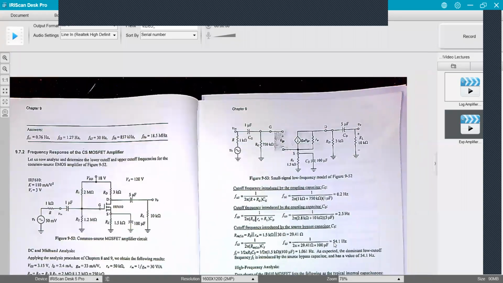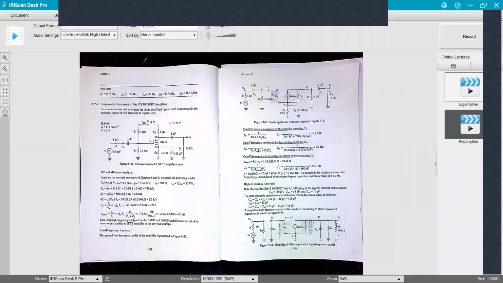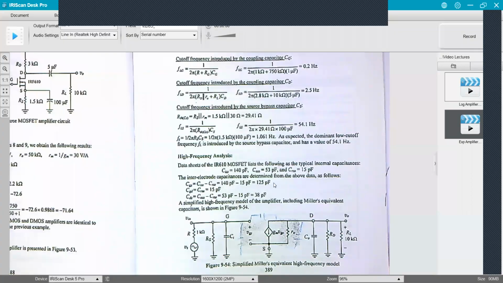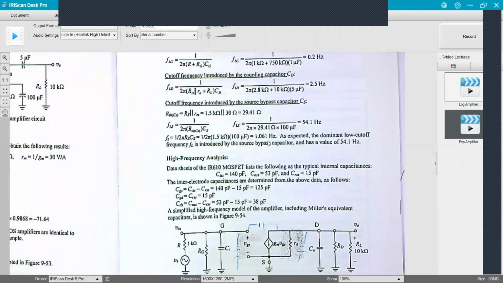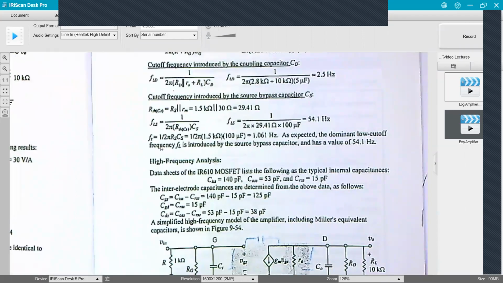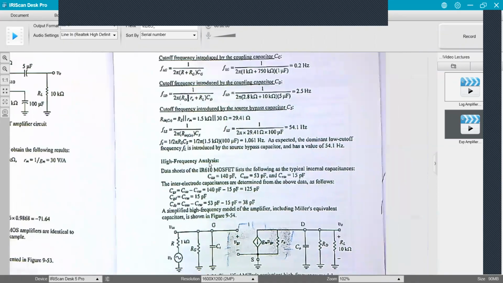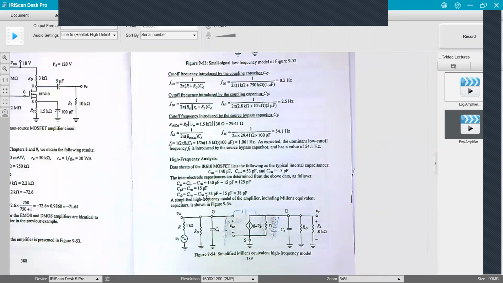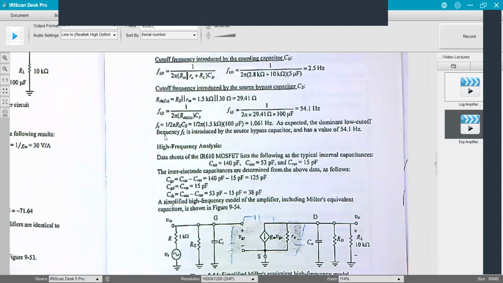Let me zoom out a little bit. There we go. We also have zeros here, which we are not going to talk about in this class, but zeros are actually good. Poles cause your gain to decrease. Zeros actually cause your gain to possibly increase, or at least not decrease. But we're concerned about the poles at this point. If you had signals and systems or controls, you probably talked about poles and zeros.